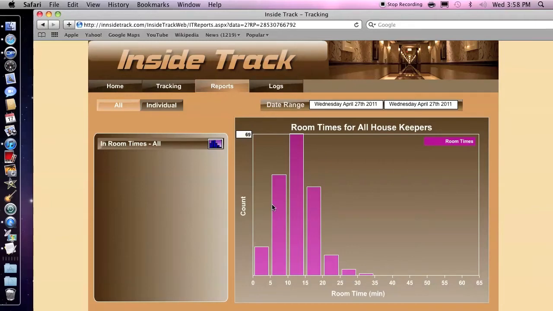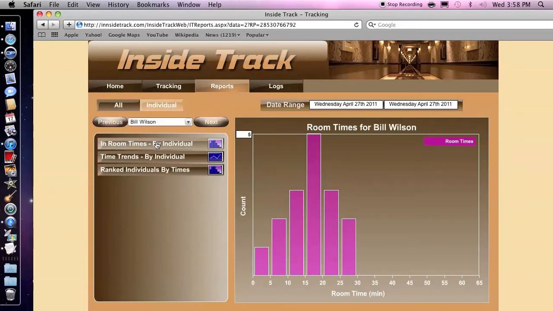Now, I will tell you, if you're just looking at the demo version of this, this is modeled from a mathematical model, so it might not be representative of what would happen in real life, especially when you first start with a system. It's probably going to be a very wide distribution. You have some up here, and it'll probably tend to be a little bit more ragged and flat. But this is a very well-behaved Gaussian type distribution. And we don't need to tell the people that. We don't need to talk statistics here, but that is what it is. But if you look at this, this is the mode. This is where 69 rooms were cleaned between 10 and 15 minutes. Fewer were cleaned between 15 and 20, and so on and so forth. Okay, so let's move on.